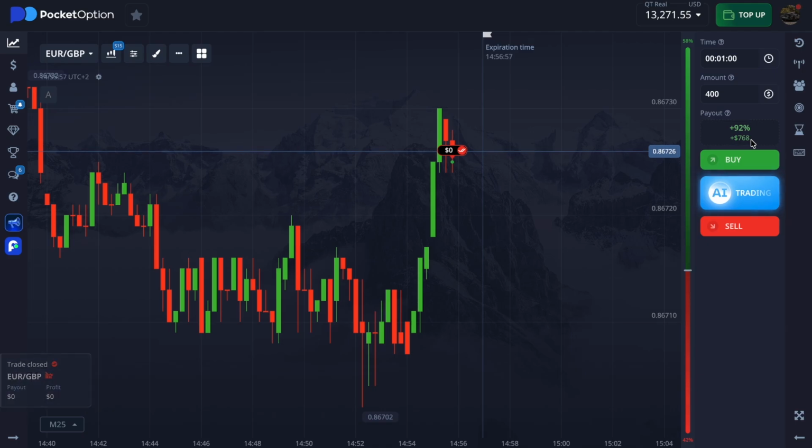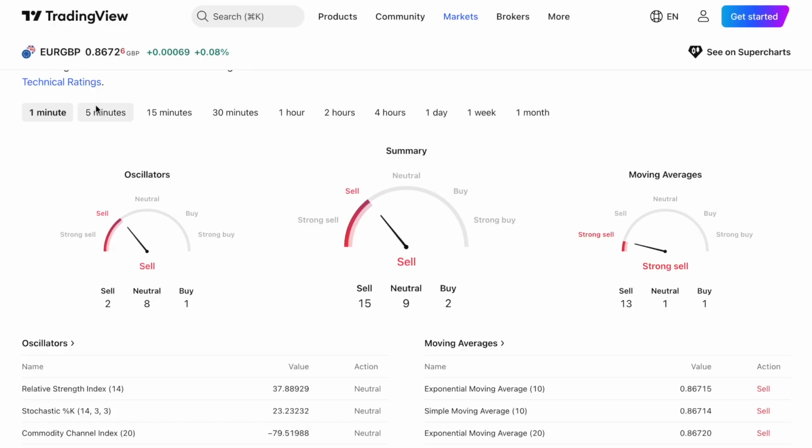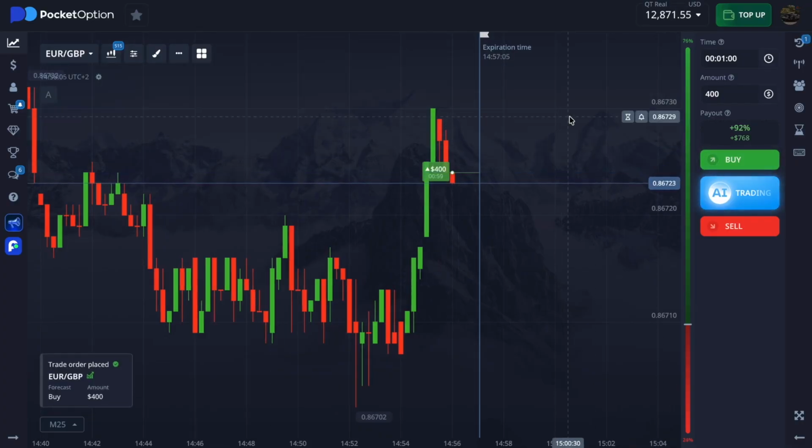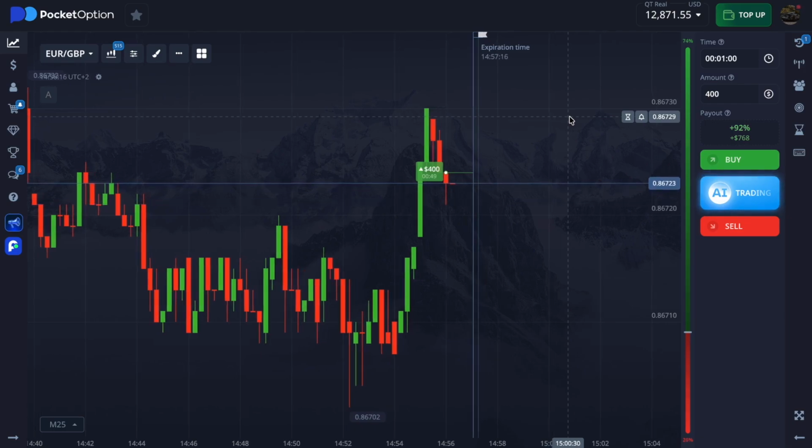I stick to the rule of using an amount that does not exceed 1% of my balance. That's why I opened the very first trade at exactly $100, because then I can cover with $200, $400, $800, and so on. So I have many attempts to cover. I can make, for example, 5 mistakes in a row. I hope that's also clear. That's exactly why I use such an amount of $100.